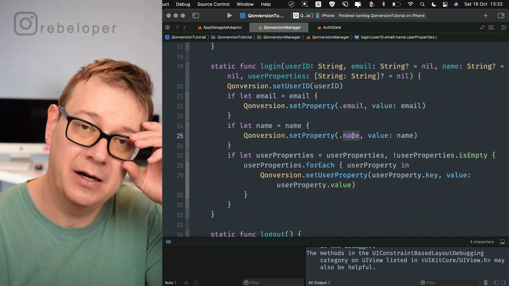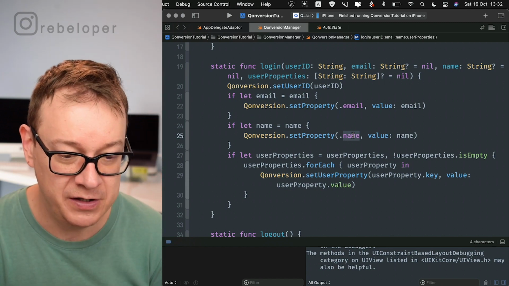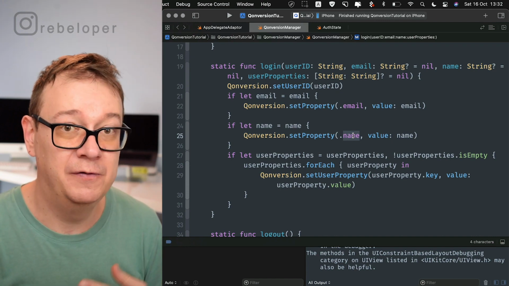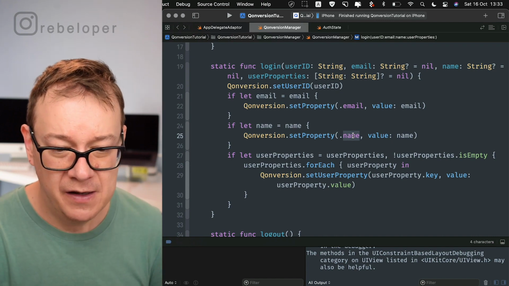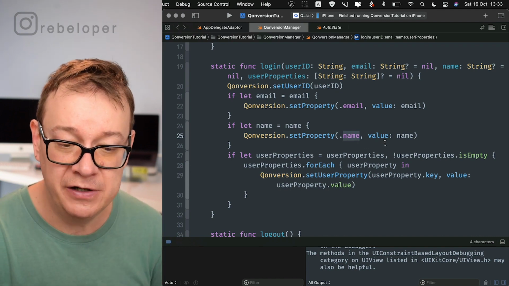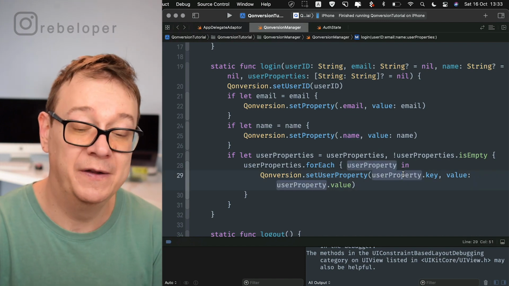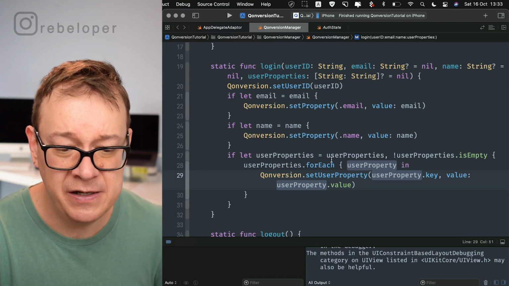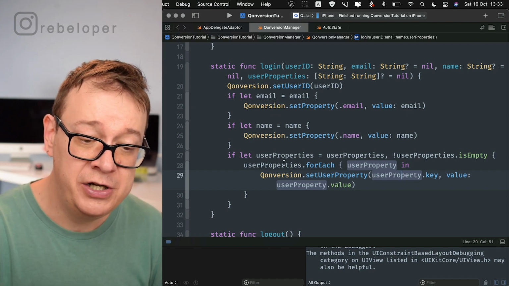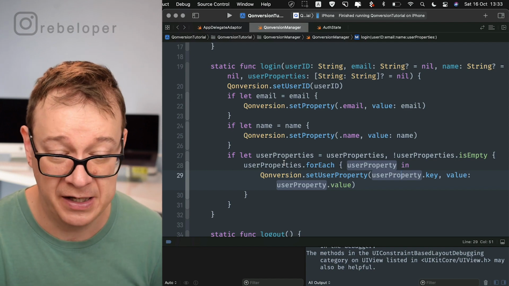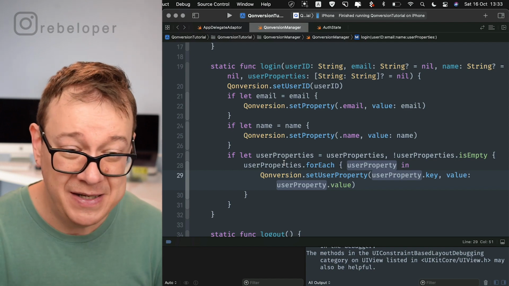Go ahead and check out what other default properties you can use. If you want to set some sort of unique property, then just add in a dictionary and just use it as set user property and what the key is and its value. As you can see, I'm just going through each of the user properties that I'm providing in this dictionary and just setting it. Okay, so basically that's it.